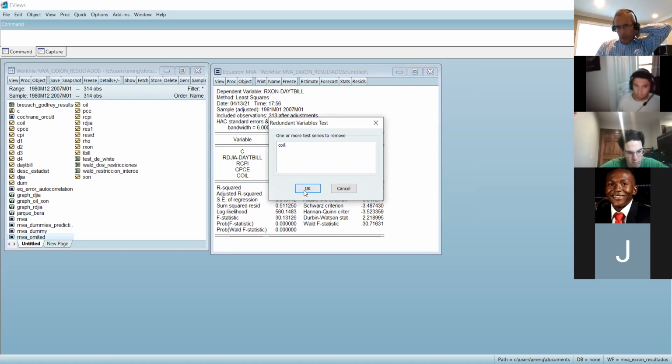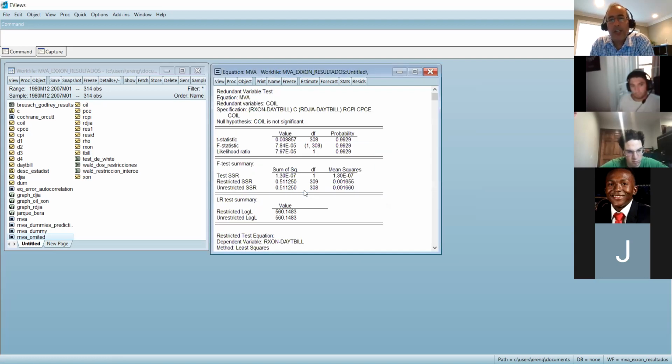That's the hypothesis we're going to test. My null hypothesis is that the variable, this one here, is not significant. That's my null hypothesis. So we simply click OK. And here we go. What can you tell me? Is it significant or not? Remember, this value here compared to 0.05. So do you reject or not reject the null hypothesis? That's the crucial thing here.